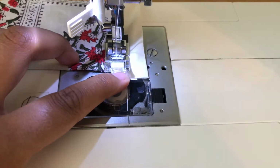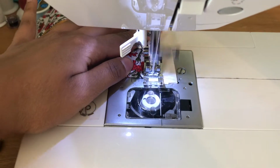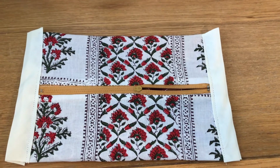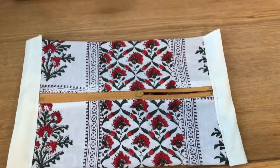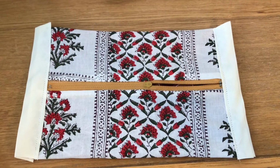As you can see, I am sewing with one hand because if you watch my AliExpress haul video, you'll understand that the stand I bought for my recordings broke. Okay, so now you can leave it like this because it's done pretty much.